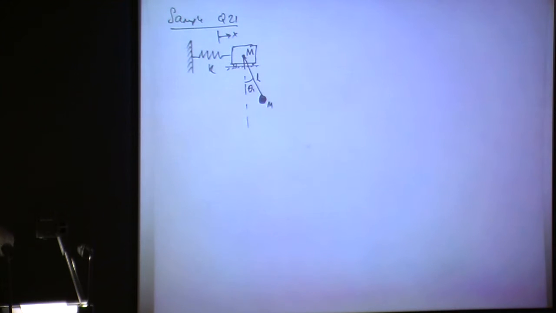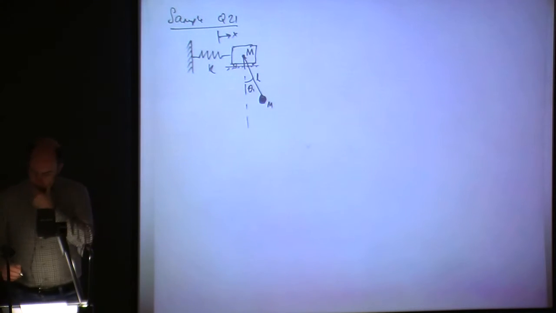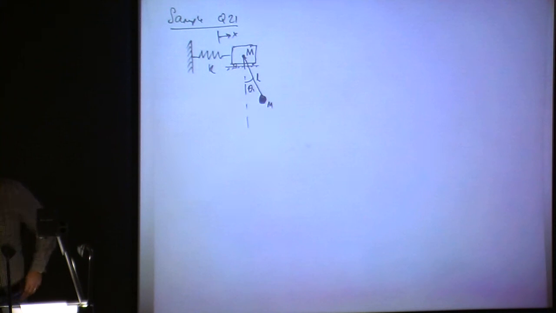And it says, part A, find the equations of motion for free oscillation of all, not necessarily small, thetas. So the process here is to use Lagrange's equation, because we've got a pendulum, and the pendulum, by definition, is non-linear if we don't assume small angles. So the first step is to calculate the kinetic and potential energies.